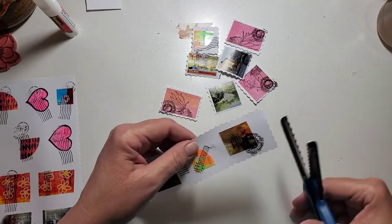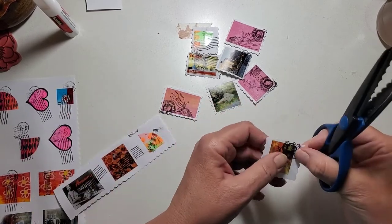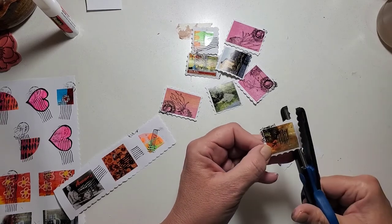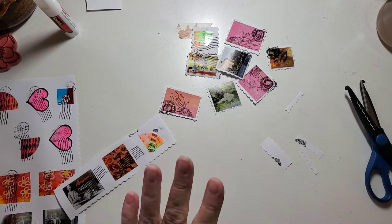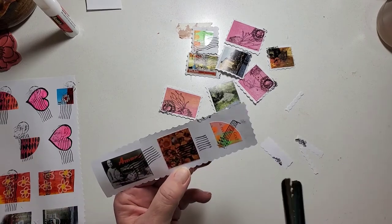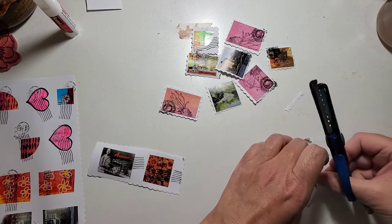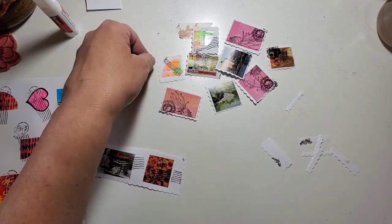You can see how we're rifling right through these at a pretty good clip. Making fake postage — I wonder, is that like making counterfeit money? I don't think so, because we're not going to try to actually use them. Please do not stick these on your bills and send them out. That one kind of smudged — but if you look at your real postage, they smudge too. I'm taking a scrap piece of paper to get that off my hands. Some of these surfaces are shiny so the ink hasn't dried yet. It will dry and stop smudging — I'm just not being patient. If I was making these properly, I'd put the franking stamp on and walk away. You can also hit it with your heat gun to help set the ink.